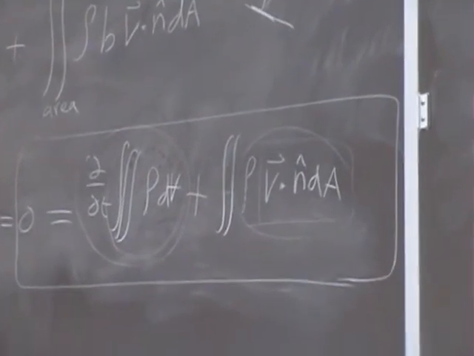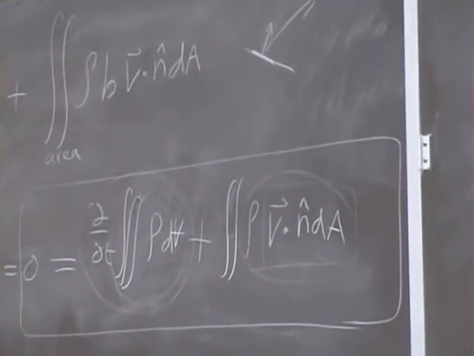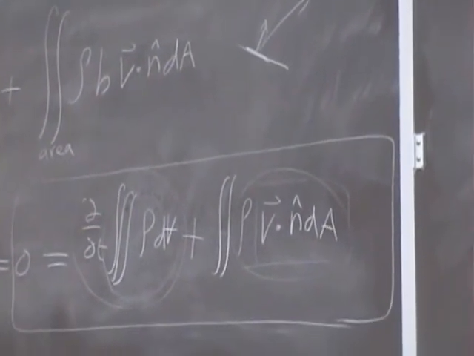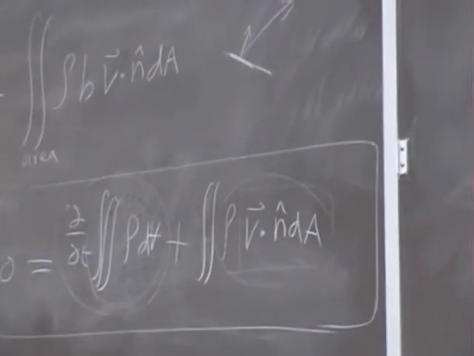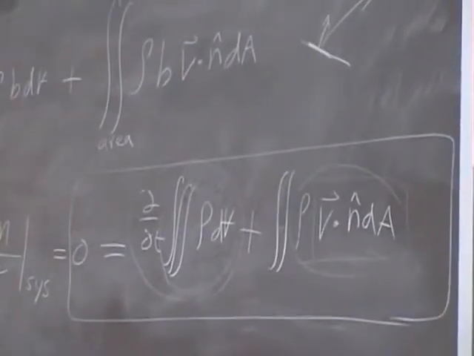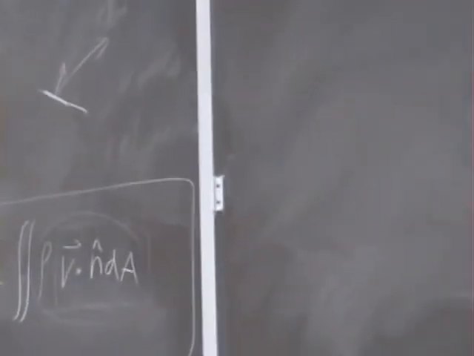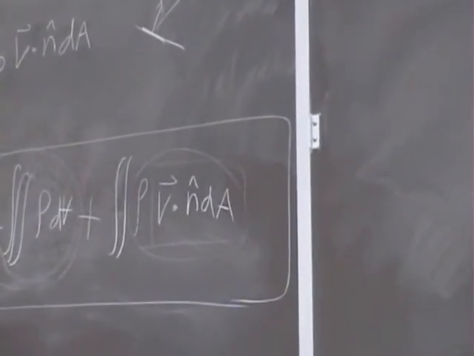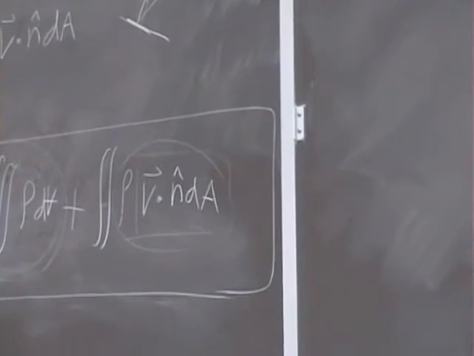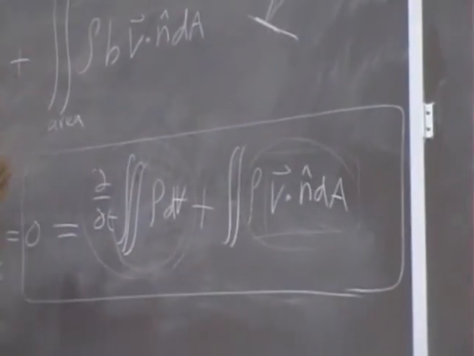For example, we'll do kind of a fun problem I call the bathtub problem, because basically it's a bathtub where you take the control volume as a whole of the bathtub, but only part of the tub is full and it's filling up. So the mass within the control volume is changing, even though the liquid in there isn't really being compressed. But if you look at it as a whole, there's more mass for a fixed amount of volume, and so it sort of gives the appearance at the integral level that the density is changing in the tub. Okay, so all of those things are rolled into here.